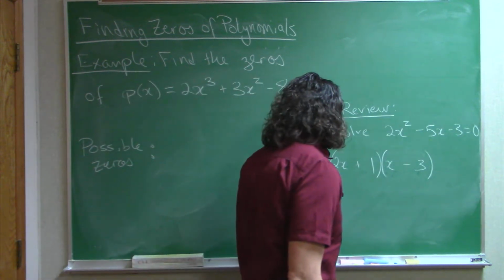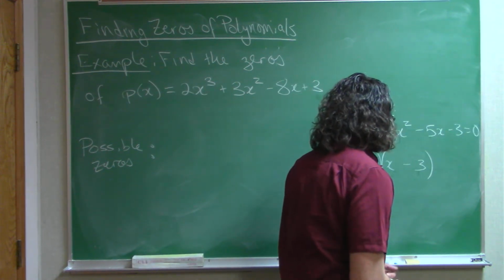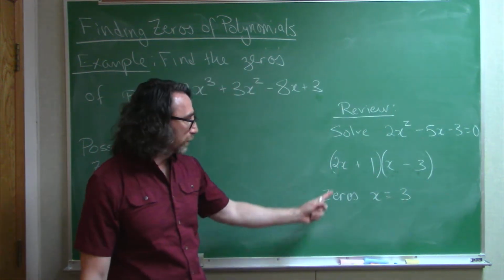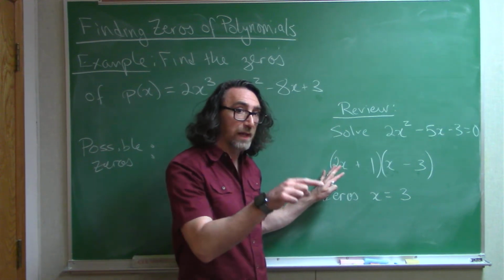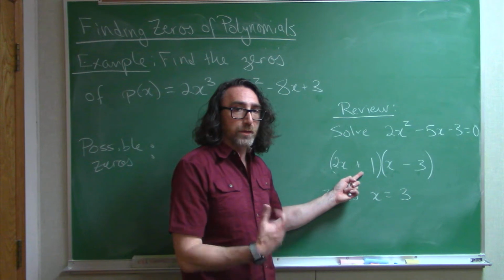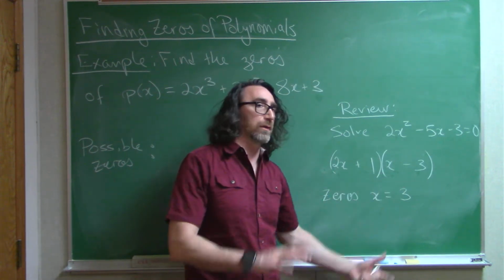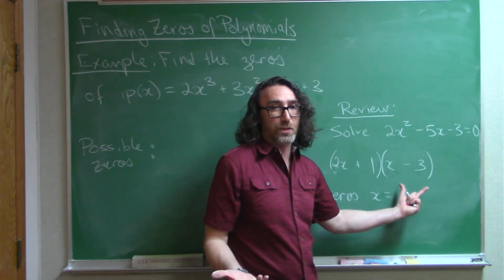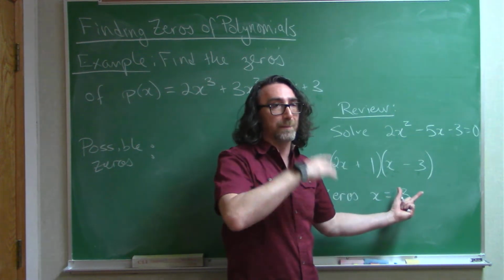So my zeros are x equals 3 from here, and then I have to think, what makes this factor equal to 0? -1 is not the right answer. Some folks get into the habit of, oh, you just look there and change the sign. It's a little more to it than that. You have to take the factor, set it equal to 0, and solve. Now, for a case like this, it's so simple we do it without thinking. If x minus 3 equals 0, that means x equals 3.